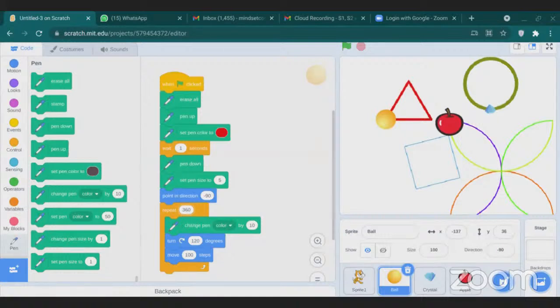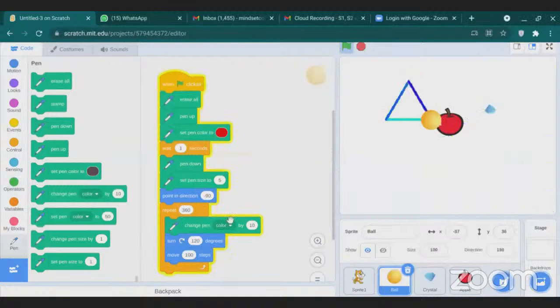So we are going to say repeat 360 times. And then you can see it's drawing, but it's still drawing like a square, which is like a disco light. So that's not what you want. We want it to draw a circle that kind of looks like a square.